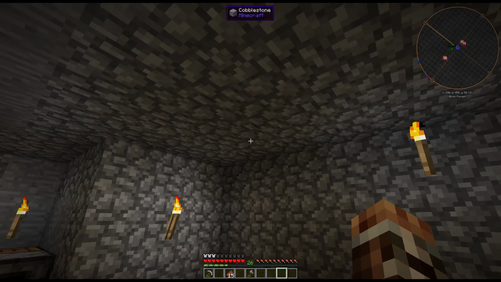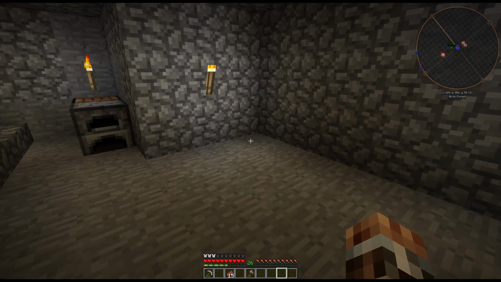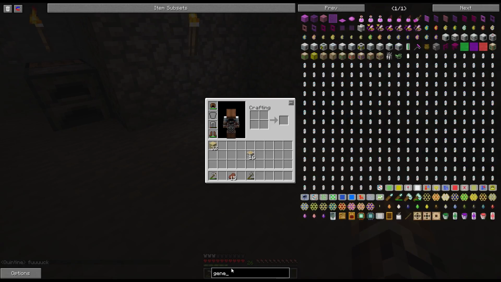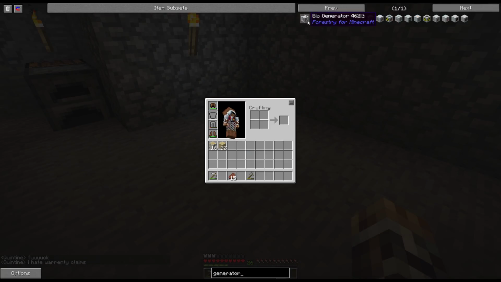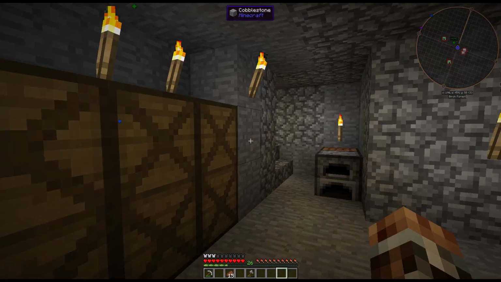And yeah, we should get started on, probably make a generator? Yeah. Generate ore. It's a lot of Forestry, IndustrialCraft stuff. We'll make a generator, biogenerator, no. Where are you? There you are, generator. 3 iron plates, iron furnace, and a battery.